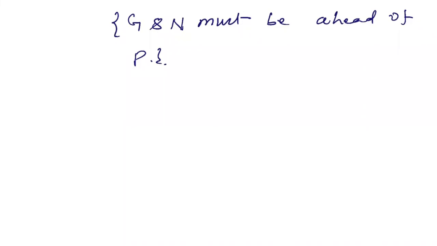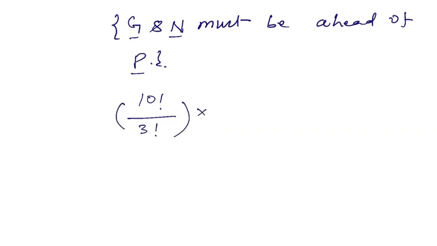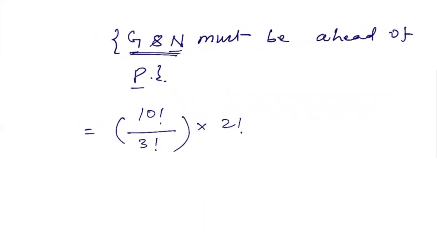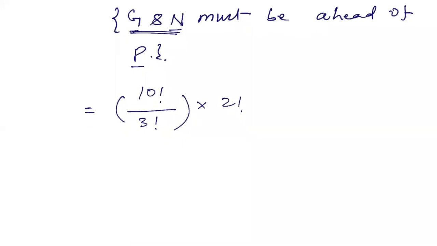Very good. I guess everyone is getting this. Total arrangement is factorial 10, but we have to restrict the arrangement of G and P, which is factorial 3, but there could be a case when G and N can be interchanged in factorial 2 ways. So in this case, we are again getting a factorial 2 also. So it depends on the question, what they are asking.